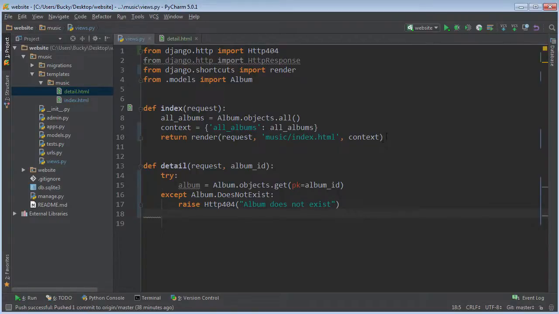Now another thing I want to do is just use this shortcut, because that's a lot faster than what we learned before, and I'll show you guys an even cooler way. Before, we made this context, which is basically information that your template needs to work, and we set it equal to a dictionary. Well, anytime you have a variable and you don't use it multiple times, you see how we just use this one other time, then you can actually just take the value of it and use that instead.